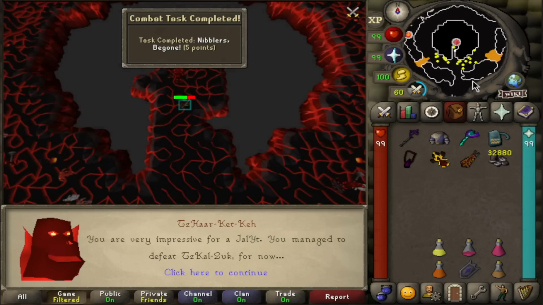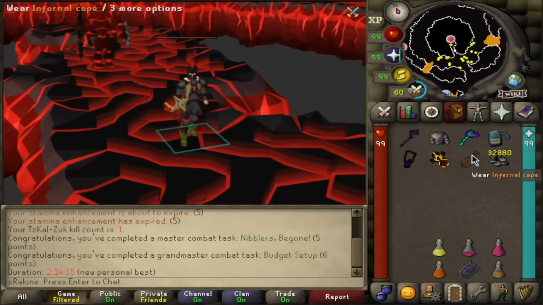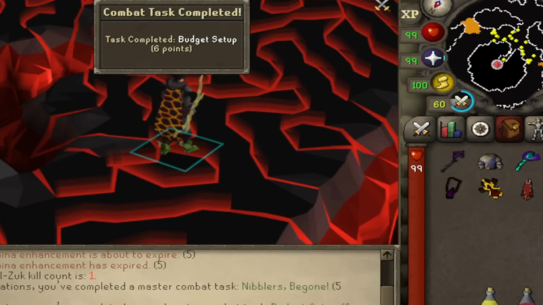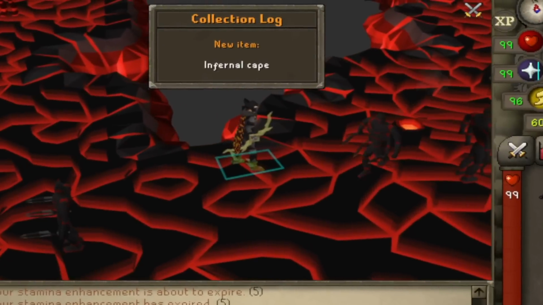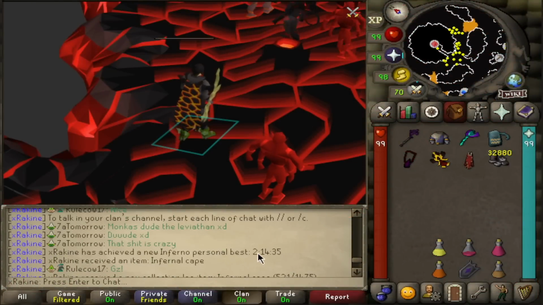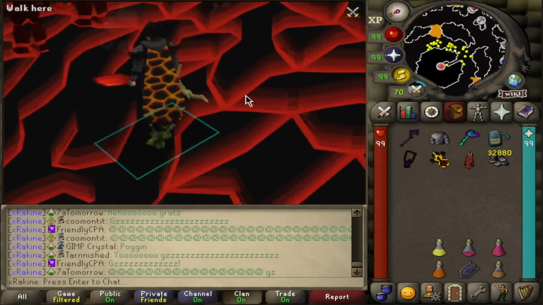Let's freaking go, dude. It is about damn time. Infernal Cape. Oh my God. Dude, it actually happened. It actually happened. Let's fucking go. Oh my God. Holy shit, dude. I'm so fucking happy right now.